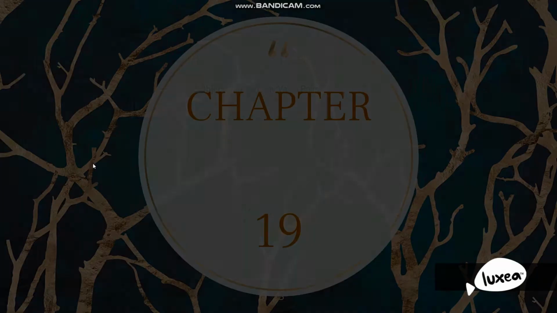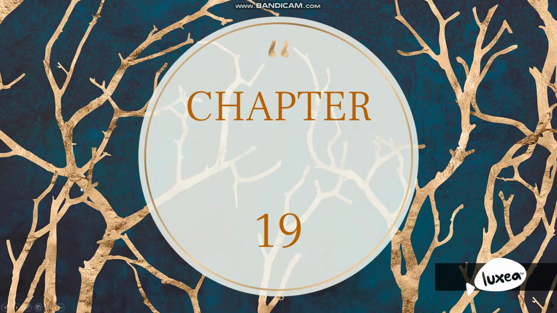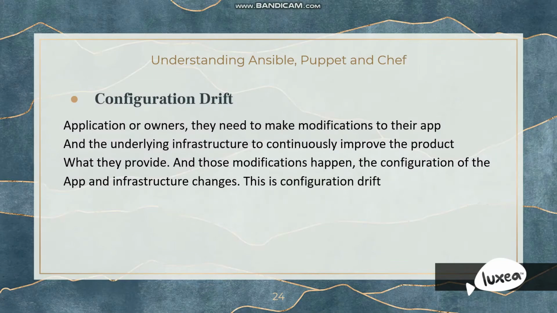Next, chapter 19. Understanding Ansible, Puppet, and Chef. This chapter is very familiar to me. We use configuration mode in Cisco. We do use copy running-config startup-config to save to the startup config file, and when the router is booted, the device will load the startup config into RAM as the running config.